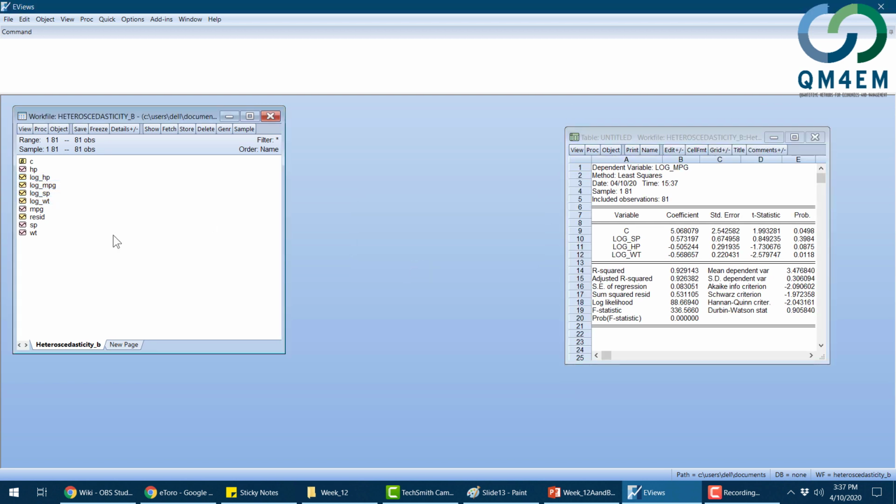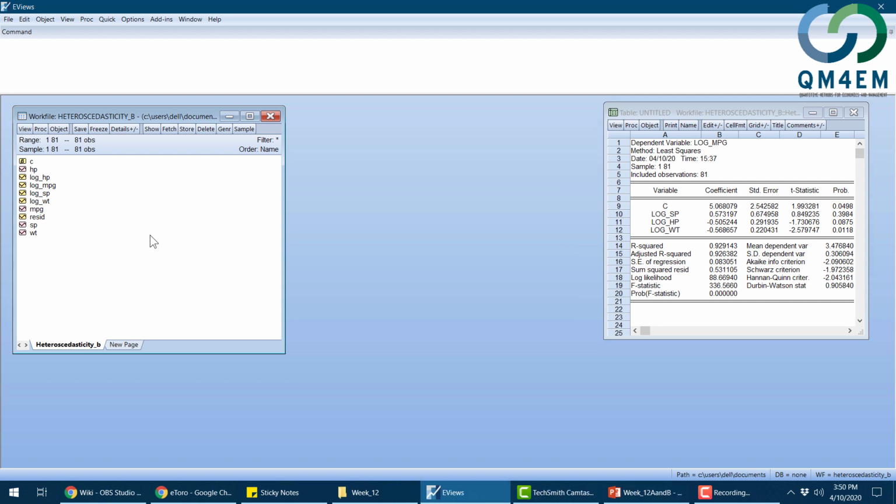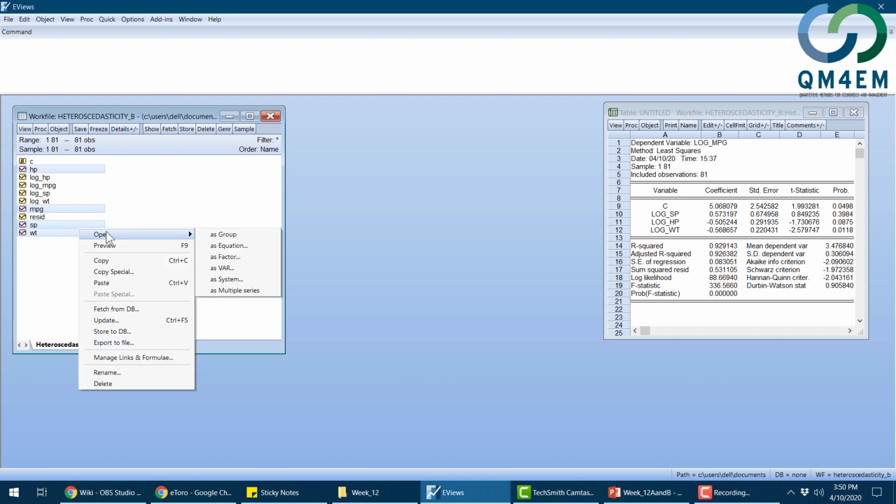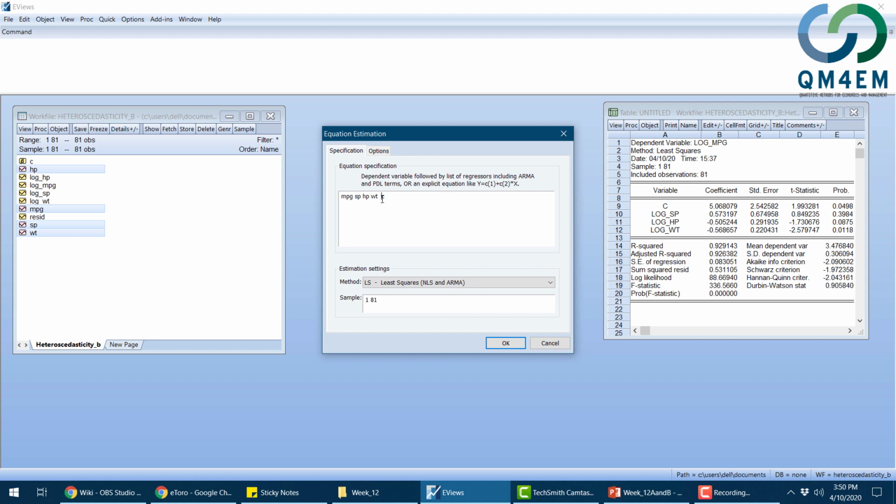The second way of running this model directly is I take the dependent variable mpg, the first independent variable, the second independent variable, and the third independent variable, and I open it as the equation. I take c to the start.